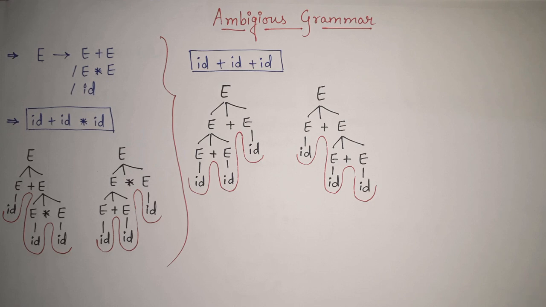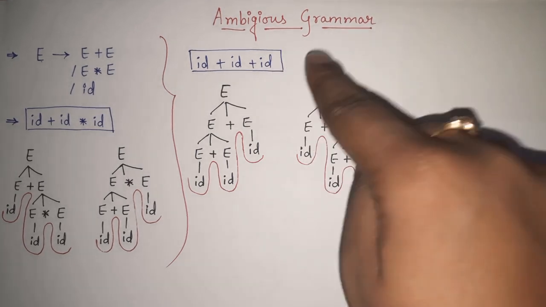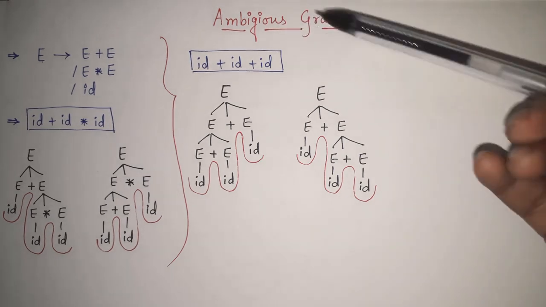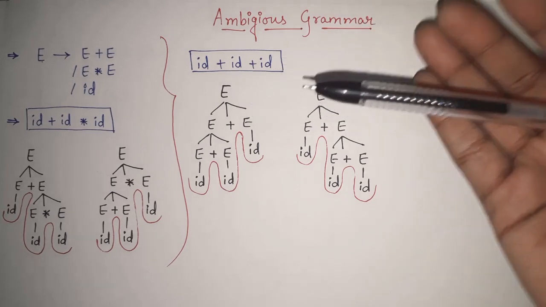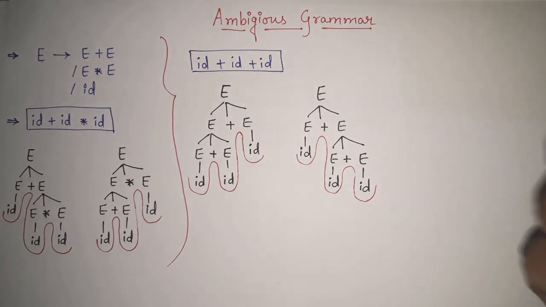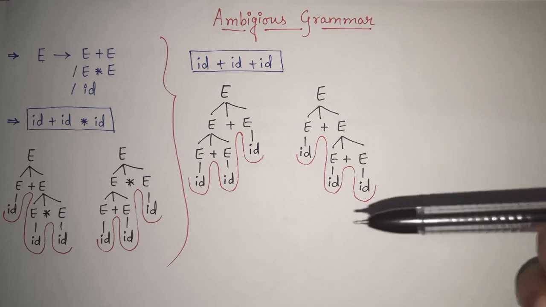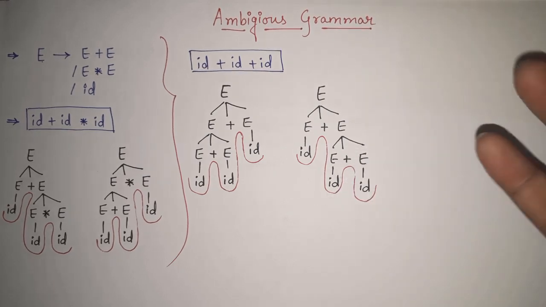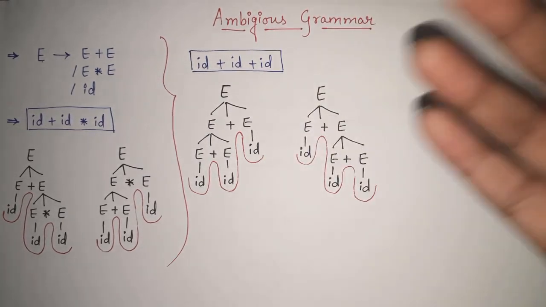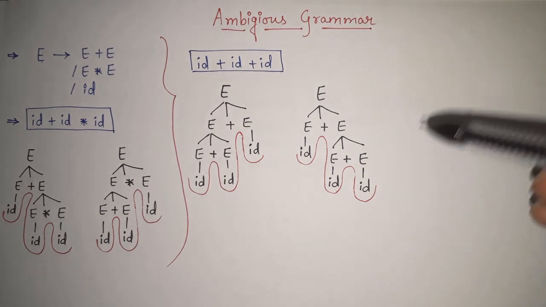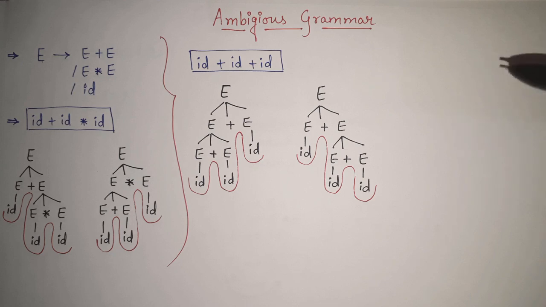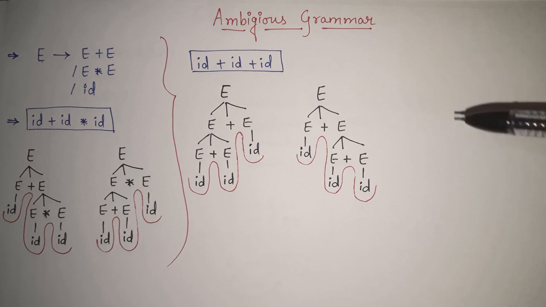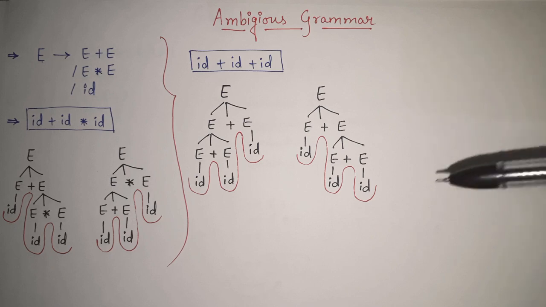As I have already told, this ambiguous grammar is not suitable for our parsers. So if it is possible, we should convert this ambiguous grammar into unambiguous grammar. But in compiler design, we don't have any particular rule that says I will apply this rule and get unambiguous grammar. There is no such rule present. So I cannot say that I can convert every ambiguous grammar into unambiguous grammar. There is no direct formula or direct method that can convert any ambiguous grammar into unambiguous grammar.